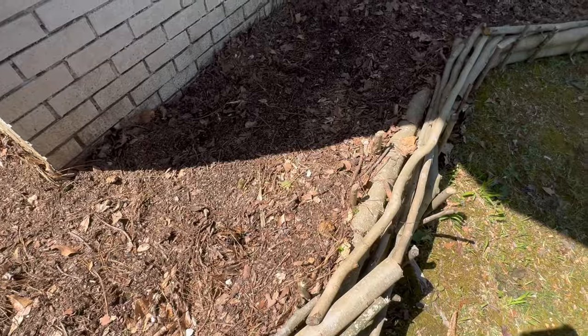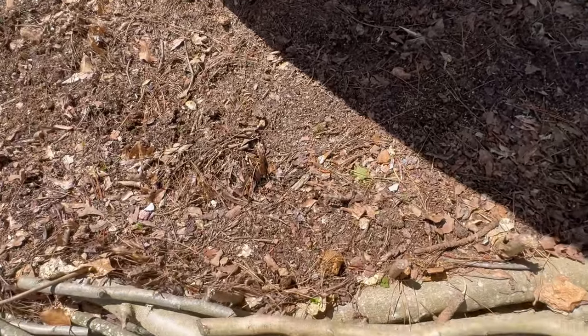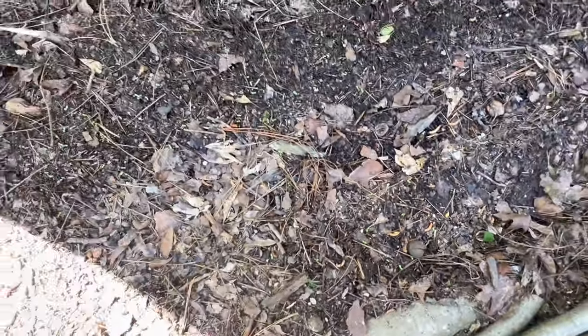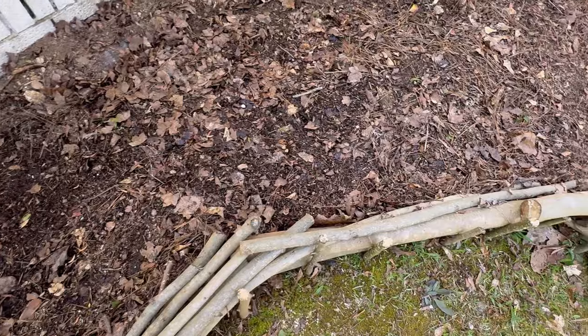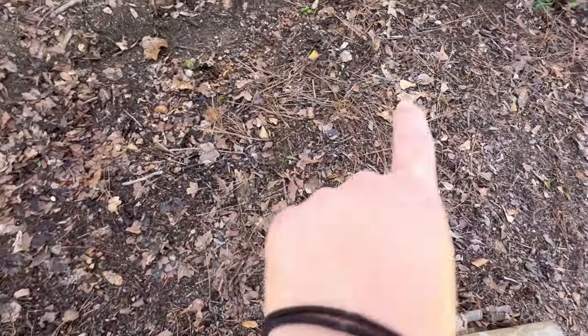Starting to walk around to the shaded part — this loops in with the cottage garden, which we finished. In this shady spot I planted kale and lettuce everywhere. Today is day six and it's sprouting — little sprouts coming up everywhere. It's partly sunny in the morning but most of the day is shaded. Towards the middle and front I planted okra everywhere mixed in with salad, and we've got sprouts.